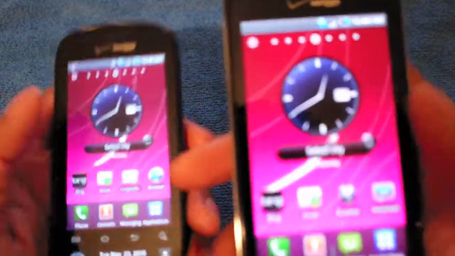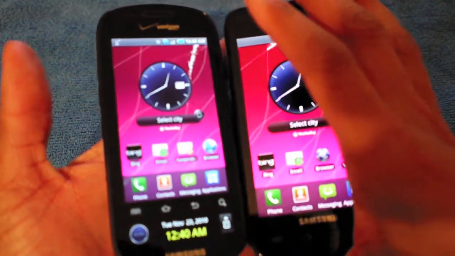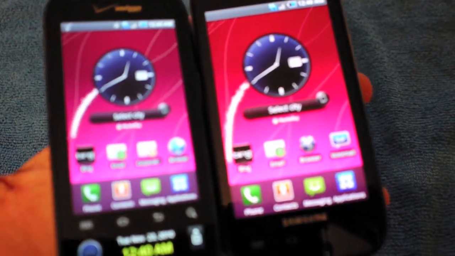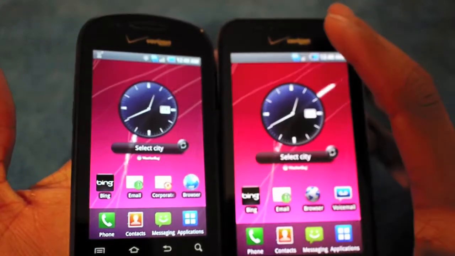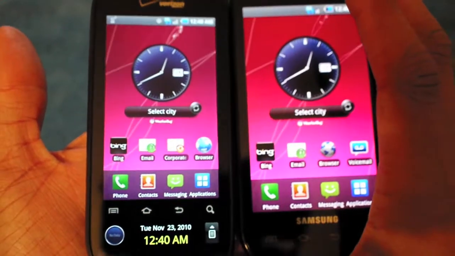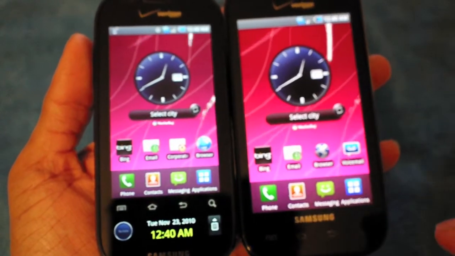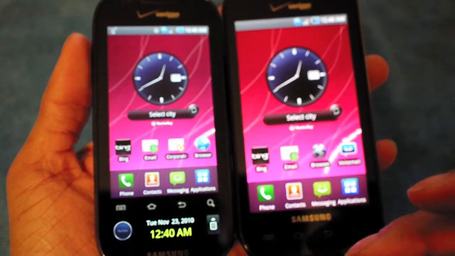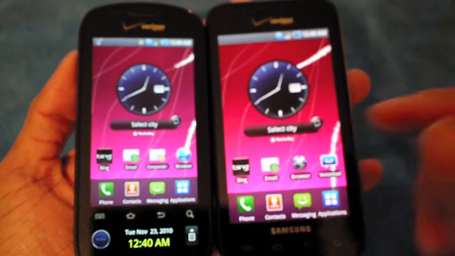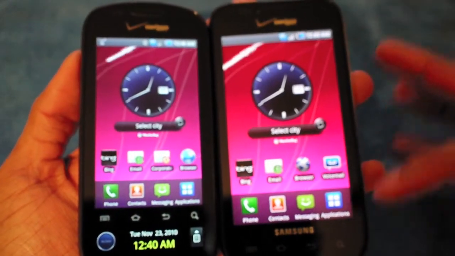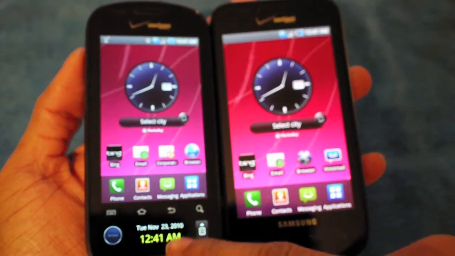The colors are very bright on the screen. You don't have to worry much about washed out colors and things of that nature. But if you are in the sunlight a lot, the Samsung AMOLED screen, which is in both of these phones, is not that great. You're not going to be able to see very well. The difference right now is this has a 4-inch AMOLED screen and this has a 3.5-inch AMOLED screen with a small ticker at the bottom.